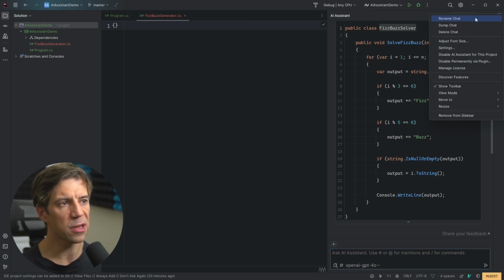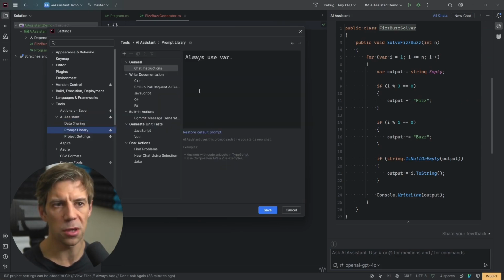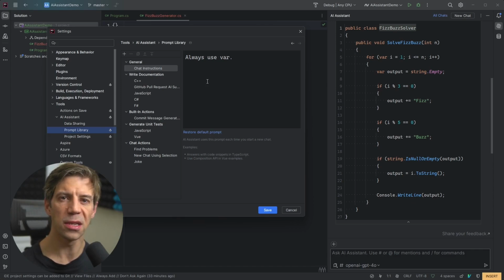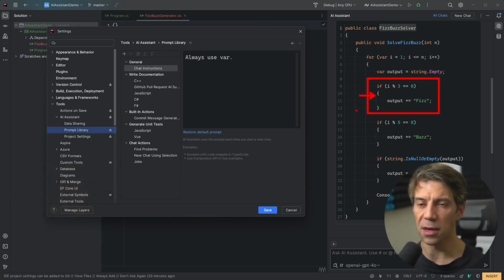So you can imagine that if I do settings, where were we? Project library for chat instructions. So you can imagine writing quite a detailed list here of your coding standards or any standard contextual information that you want the prompt to know about. So for example, controversial I know, but I personally prefer a single line block to not have braces. Again, very controversial, but I prefer that. I could just articulate that here so that I don't have to edit it every time. So this is quite powerful, and you can make this really long. Don't feel it's got to be like one line. It could be paragraphs worth here.